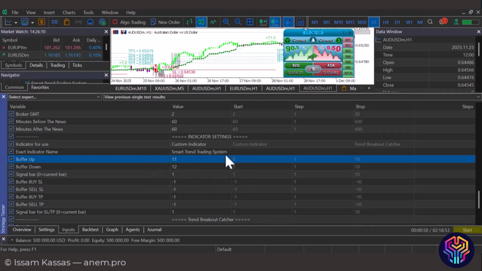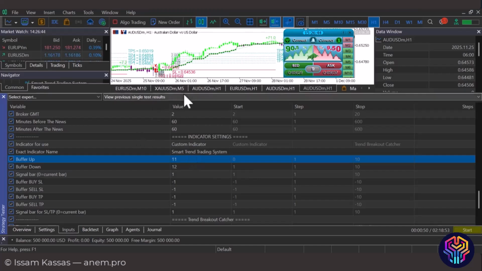It's wrong, because most of the time, if you forget to change the name, or if you use the wrong buffers, even if, for example, let's say I used Atomic Analyst and it's correct, and I messed up the buffers, but it still opened trades, that does not mean that it's working. You have to pay very close attention and do exactly what you intend to do, not get confused between buffers and get results and have that confirmation bias of, oh, this actually works, when in reality it doesn't work.